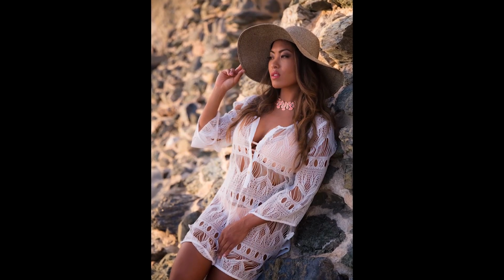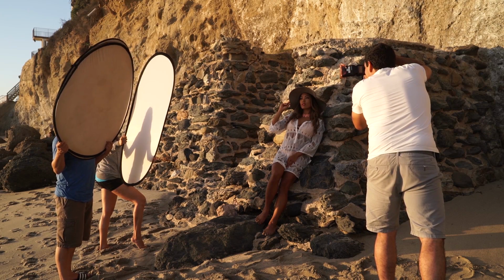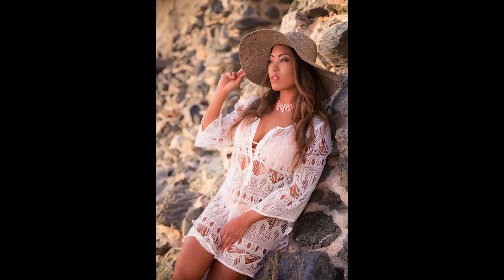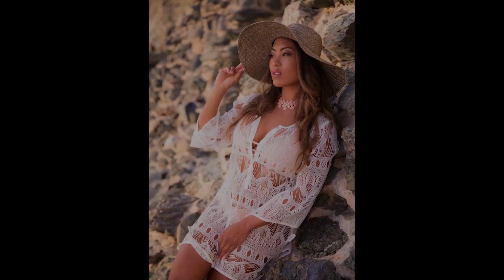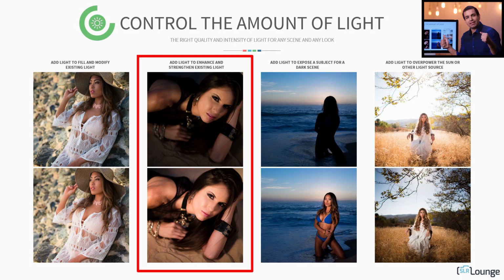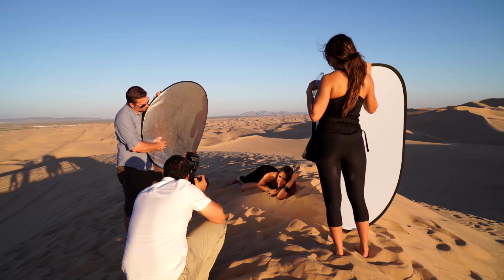So we're actually matching the light of sunset because that's a very orange light. So we're actually using orange Flash basically with a gel. And we're bouncing into there to create a beautiful, natural looking portrait. Right here, we have a reflector that's catching light from the sun and bouncing into our face, but we're not getting quite enough light and we're not getting the light wrap the way we want it to. So what we've done is we've bounced a Flash into that reflector as well with the sunlight to kind of create more light wrap and to just kind of brighten up the scene overall to power up the existing light, if you will.